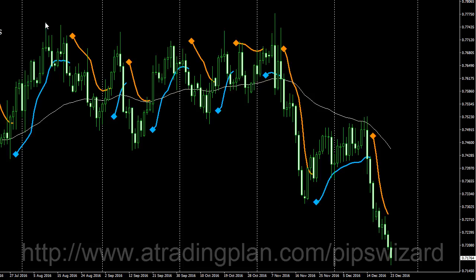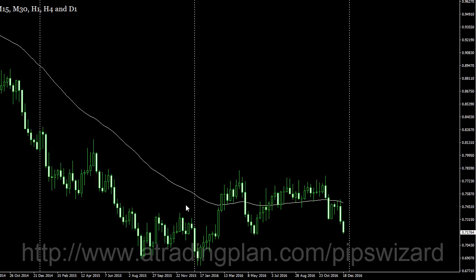So one of the best ways to do it, and this goes back to Alexander Elder, is he talks about a triple screen. We're going to keep it simple. Let's just use a dual screen. So this is a daily chart. Let's pop it to the weekly chart. And this is a simple 55 period moving average. It doesn't matter what you want to use for a moving average, right? Long or short. You use too short, you're going to get whipped up. You use too long of one, you'll never get any trades. So 55 is a happy medium. Doesn't matter. I've used 34, 55. It doesn't really matter what you use.